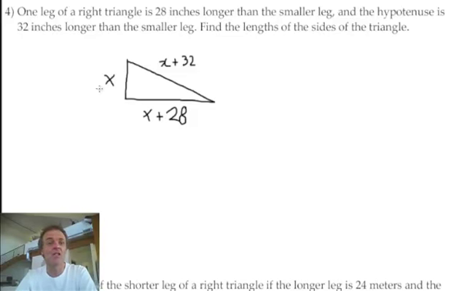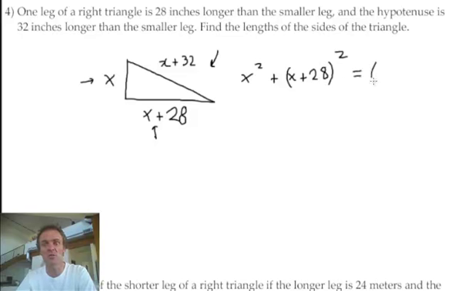Pythagoras' theorem, which is the shorter side squared plus the longer side squared equals the hypotenuse, the one opposite the right angle, squared. So I have this: x squared plus (x plus 28) squared. There's the shorter side squared, the longer side squared, equals the hypotenuse squared. The hypotenuse is always the longest one of the lot, of course. Oh dear, the problem with these is I can see the numbers are going to be ridiculous.